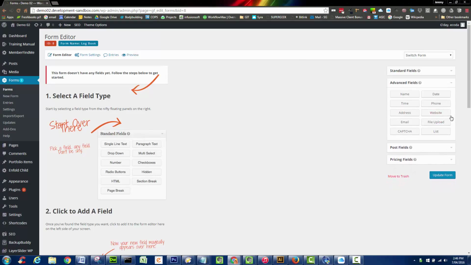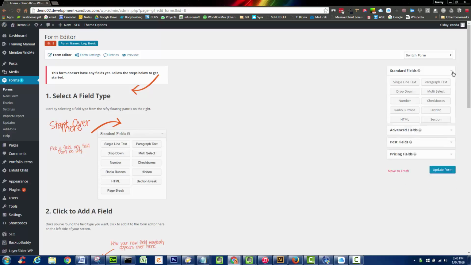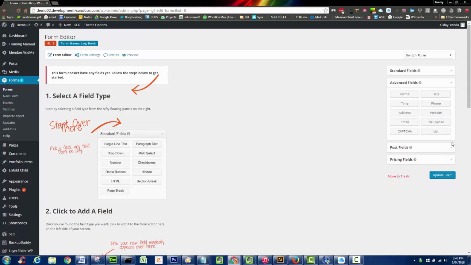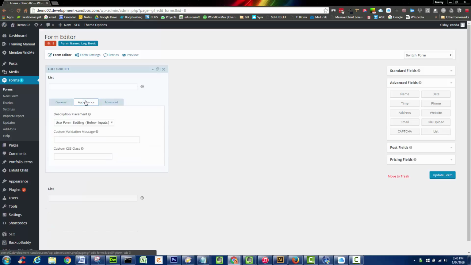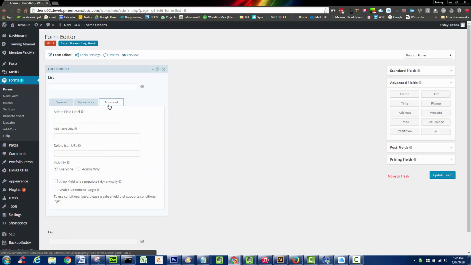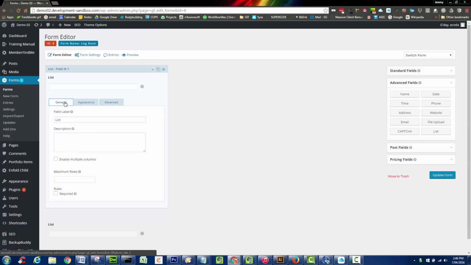So, you know what, we might do something a little bit exciting and tricky, which is we will make a list. Okay, so if this was our logbook, what we can do is create a list that has multiple columns.